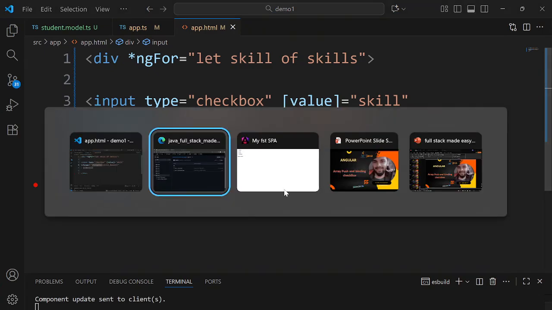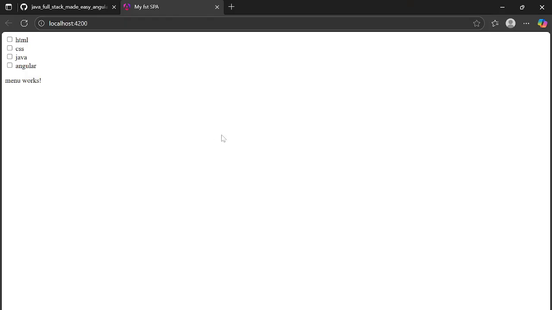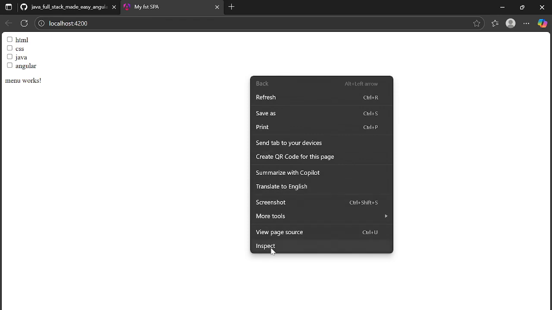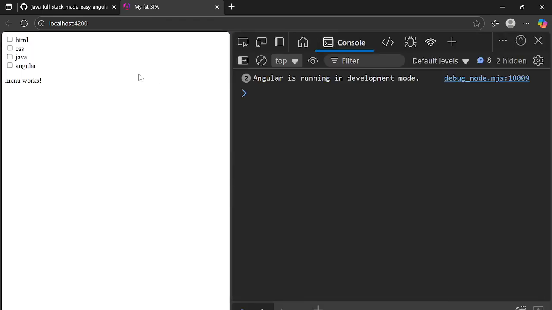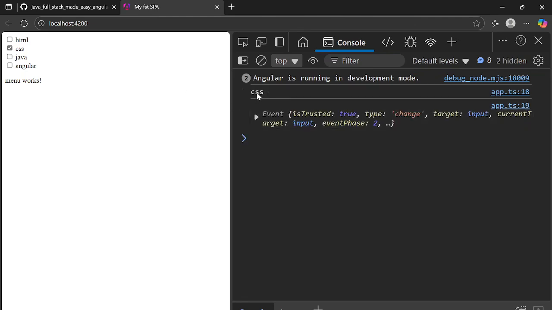Let's save it and see how things work here. I'm going to save both, and there we go. For this I have to open up a console to inspect the elements. So let's go to the console, and you can see that the moment I click on CSS, the string CSS is being selected. That is the skill, the first argument into the change val function. The second argument was an event, and you can see that the event has happened. It says it is a trusted event. Yes, it is a trusted event. The type change event has happened.